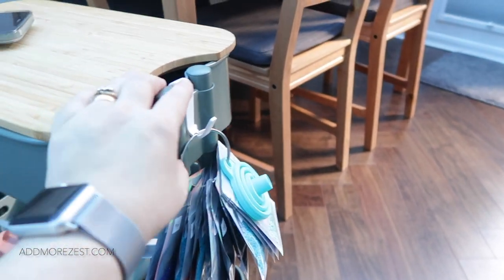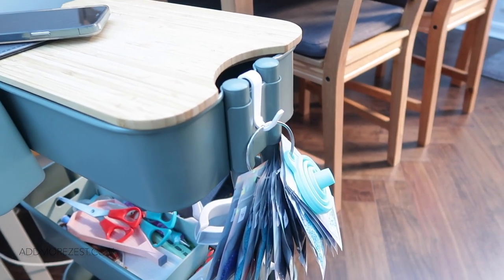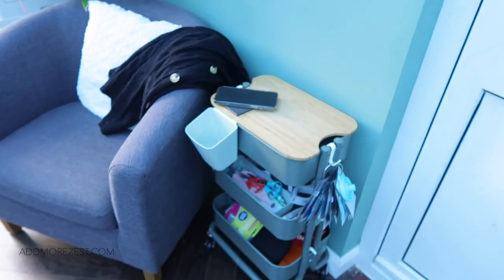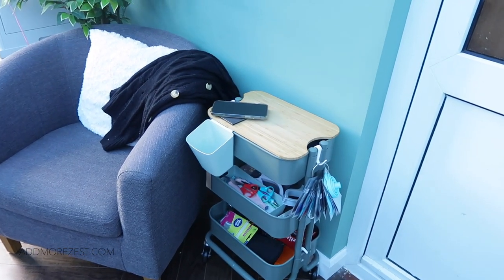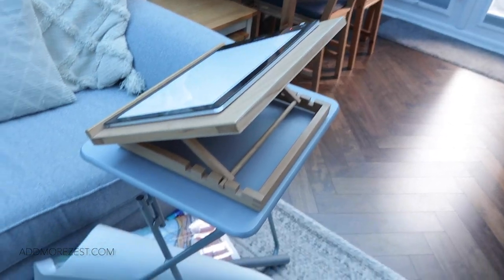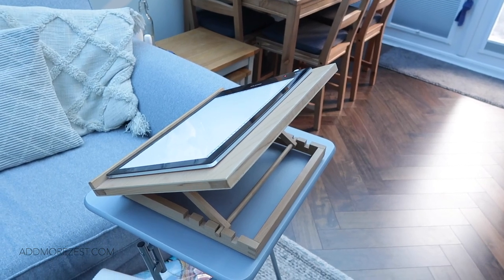When I pack up on an evening, I will either move the easel to my craft room and fold up the table, and then I will just move my little cart over to this corner and it will sit there out of the way. Sometimes I move it into my craft room, but only if we tend to be doing something. At the moment, that chair is holding my cardigan because it's rather warm. But yeah, that is how I do a large painting. It's currently fell off because I did knock it.